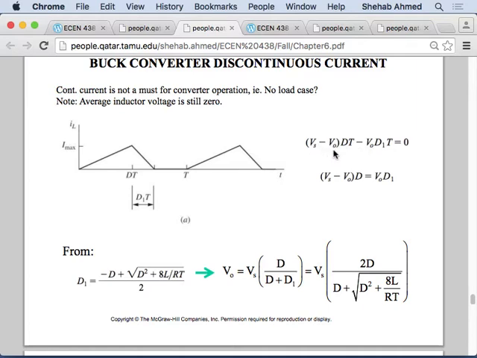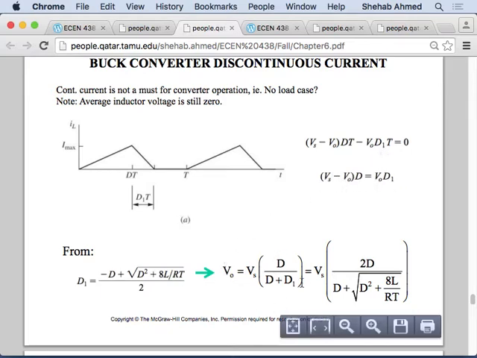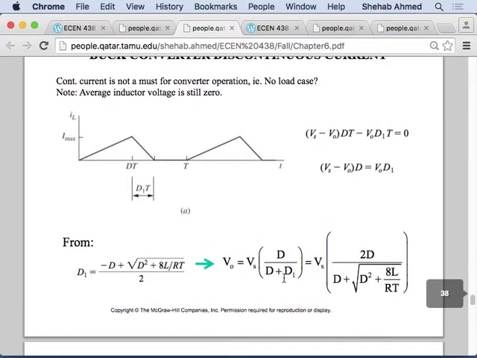So Vs minus V output times the duration the switch is on, minus V output times the duration when the switch is off and the circuit is conducting current. That's called D1. So this is the new voltage transfer ratio for the buck converter, right? What don't we know here? We don't know D1. We know D, that's the time when the switch is on. D1 I don't know, because that's when the current falls down to 0.